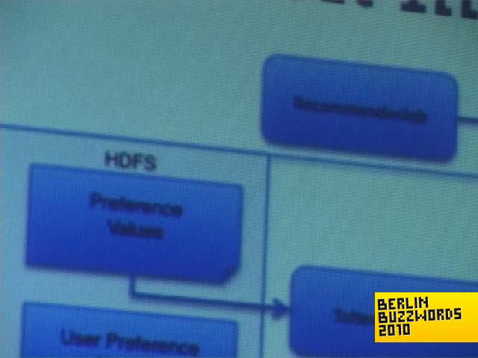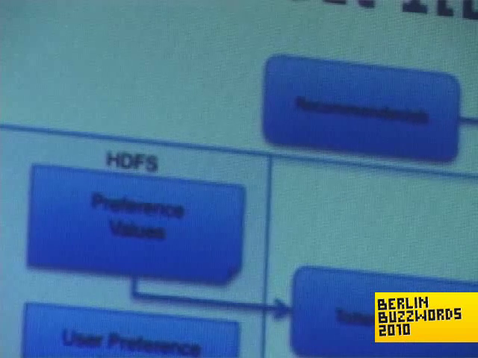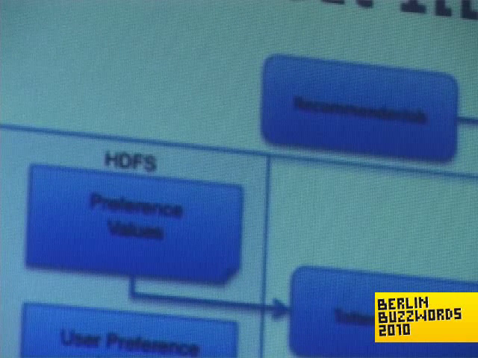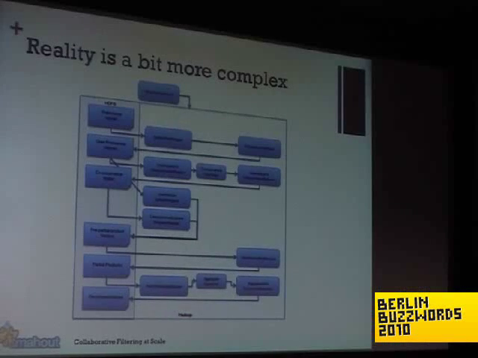This is an actual flow diagram for the full proper recommender algorithm as implemented in Mahout. I've even omitted a couple steps here. There's a couple more optimizations in here. For example, for Hadoop junkies, there are combiners involved for speed and such. So it looks a bit more like that.